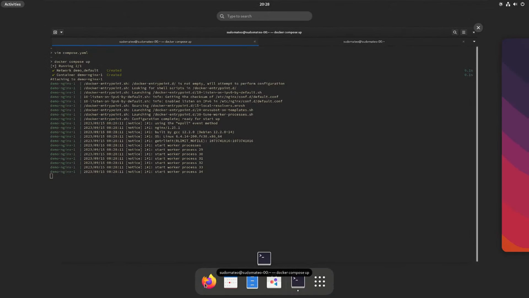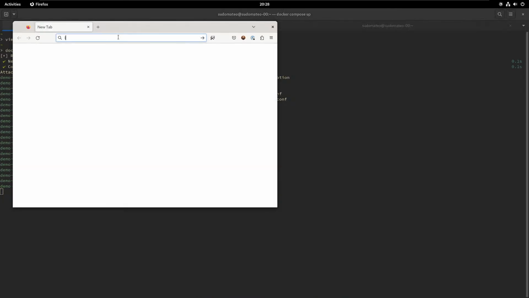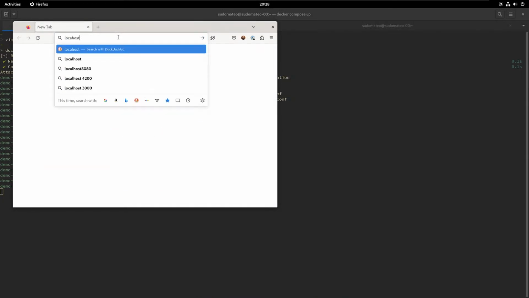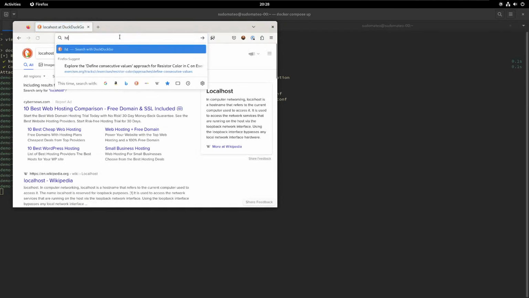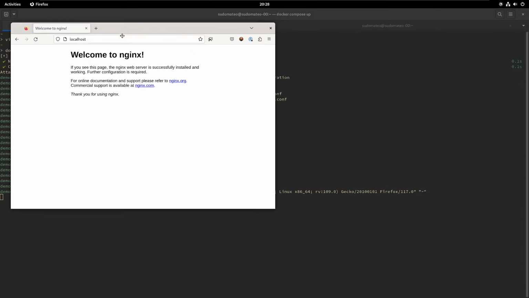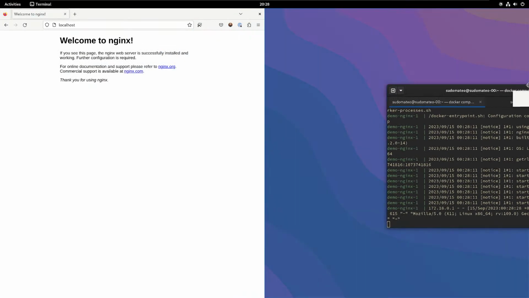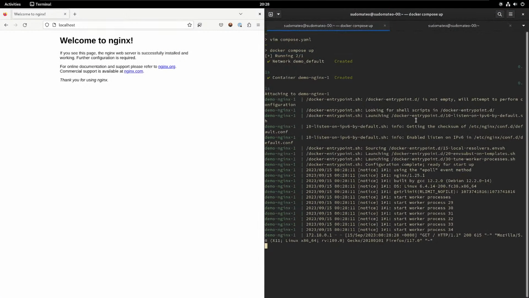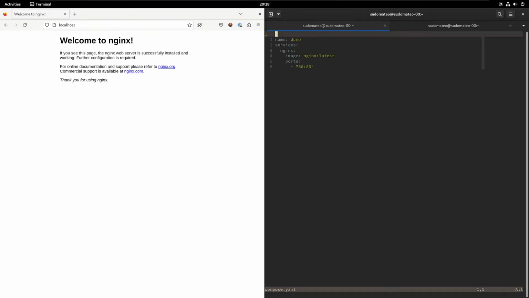And if I go back to my Firefox for a second and connect to localhost, God damn it. Why DuckDuckGo? You know I didn't want to do that. Nginx is running, everyone's happy. And look, I didn't have to remember some Docker command to run it. I just defined my services in this Docker compose file and everybody was happy. Nginx is running. Oh my God, life is like, chef's kiss, right? This is great. This is what we call orchestration.